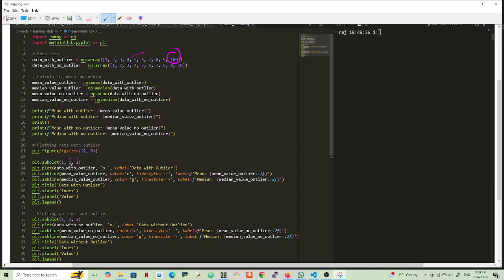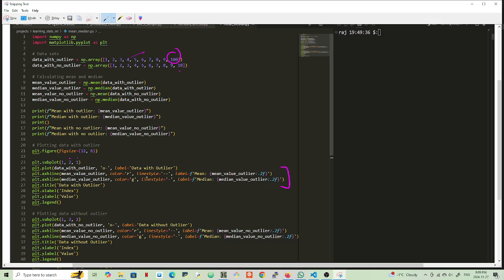So plt.plot data with outlier, and you just get some labeling. This here is a horizontal line that gives you the mean value with outlier. Next, a horizontal line for the median value with outlier. These things you can look up in how to plot graphs, but this works here.